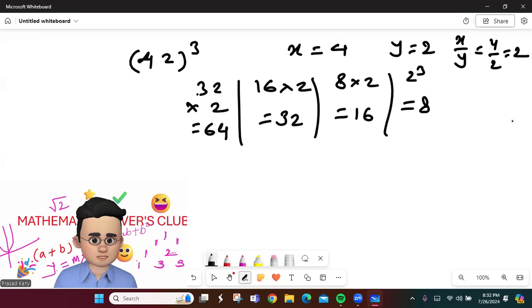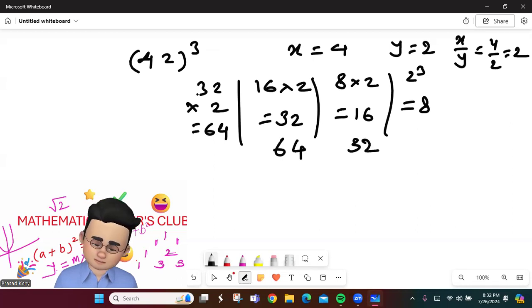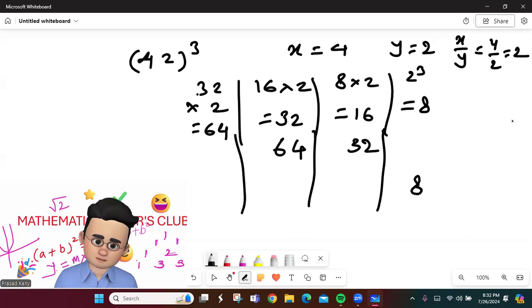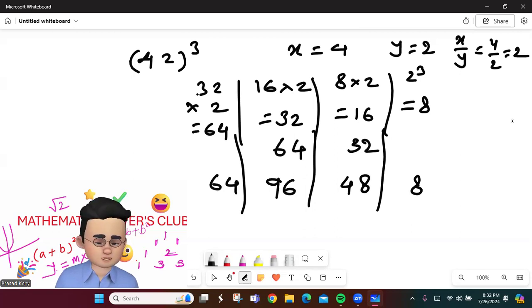In the middle 2 partitions, whatever number I'm getting, I'm doubling that. So 32 2s are 64 and 16 2s are 32. So I'm adding this, 16 plus 32, 48. 32 plus 64, 96. And 64 here. Now, since these are the digits of the number, I'm going to keep only 1 digit in a partition at a time.